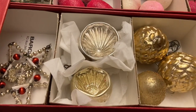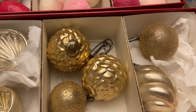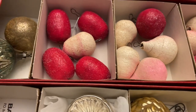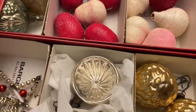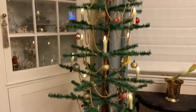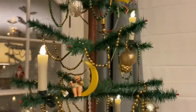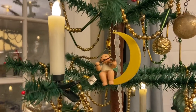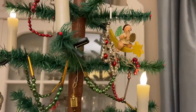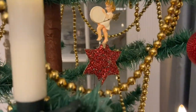Now it's time for the ornaments. I store some of these fragile old ornaments in these boxes that I thrifted at Savers a few years ago. I also have a selection of the spun cotton sugared fruit — found those at the hospital rummage sale, probably one of my best finds there. I'd like to add some more ornaments but it was about 10:45 when I was filming this and I was exhausted. Those little German angels were a gift and I thought they are beautiful, so I'm going to go in my little stash and add more tomorrow.